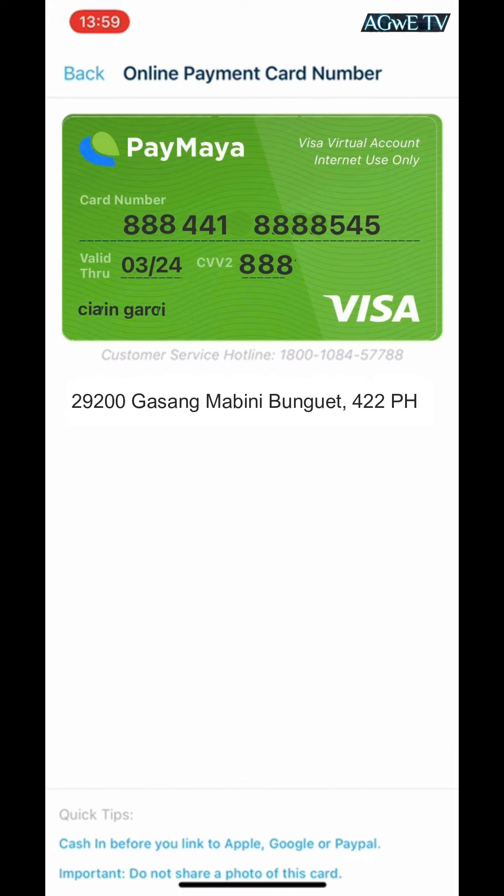To show your card number, click the View Card button now. You can start using this virtual card to purchase online, powered by Visa. Here you will find the virtual card number, expiry date, and CVV details, as well as your name that you will use while purchasing online. Please do not share these card details with anyone to avoid others from using your card and to protect your balance amount.